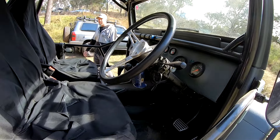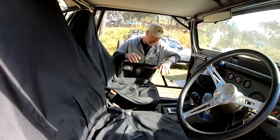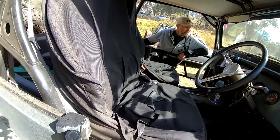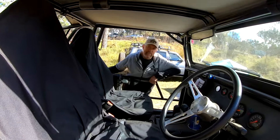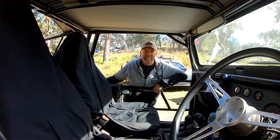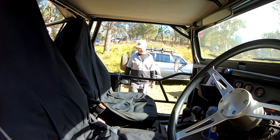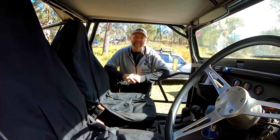Not much inside it — it's got Rhino lining inside so you can just wash it out, and obviously wrapped lining on the outside as well. Gave it a good little test? Yes — fell off the high lift jack a couple of days ago. I was trying to do some welding underneath, so I lifted it up, and she slipped off. Didn't hit me in the head, so I'm okay.